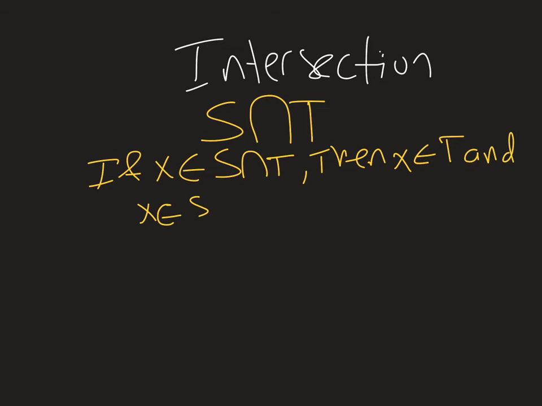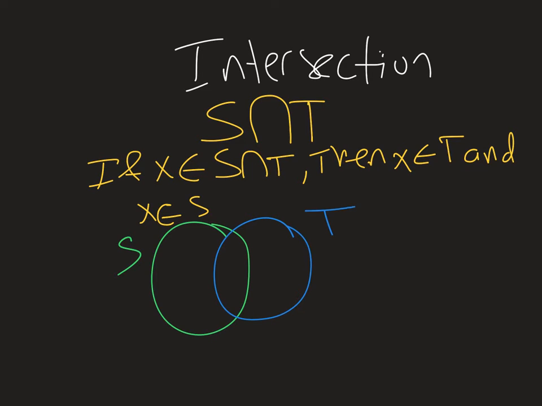So on a Venn diagram, what this would look like, if you have set S and set T, X would have to be in the middle. We're only looking at what they have in common. So this would be the AND case. It has to be both. So this is a very particular one. So if we're going back to our example with the multiples of 2 and the multiples of 3, well, 6 would work. That's one that works for both. It's part of the intersection. However, 2 and 3 would not, because they're not satisfying both conditions.